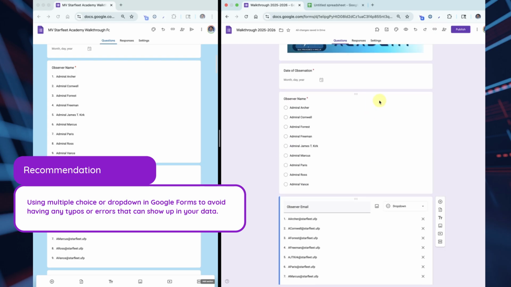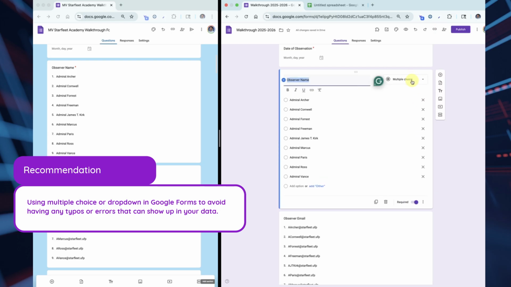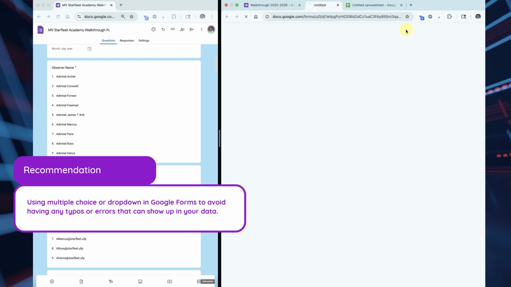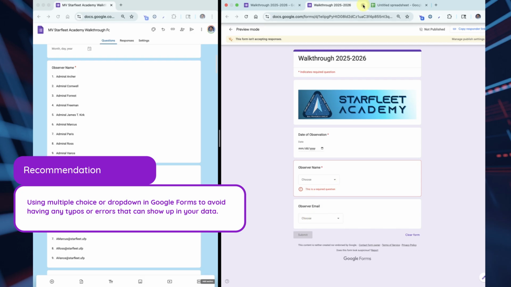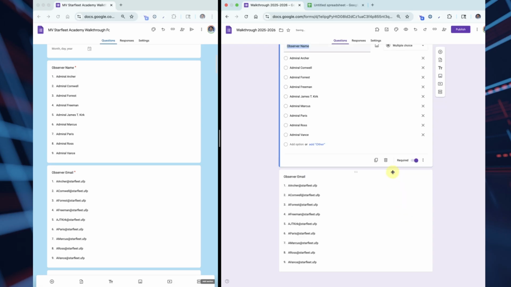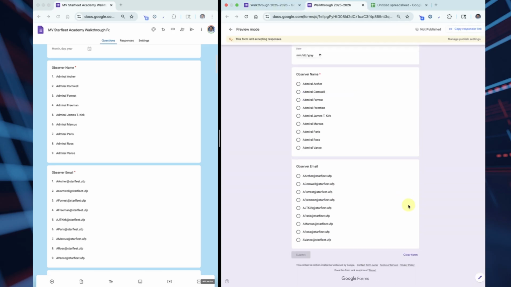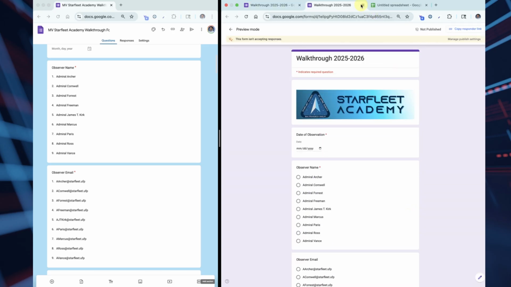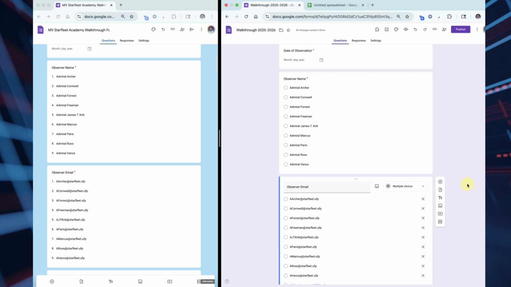That's the same with up here. You can use either one. Completely up to you. Drop downs will save space in the Google form, so it's not so lengthy. So for example, here, if I do both of them as drop downs, you can see it's just here and you can choose it from there. If I do the multiple choice, change that really quick, you'll see here, this is what it looks like. So it starts becoming a little bit lengthy. This is completely up to you, how you want this Google form to look like.